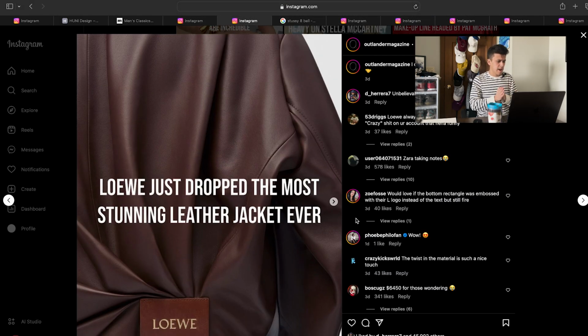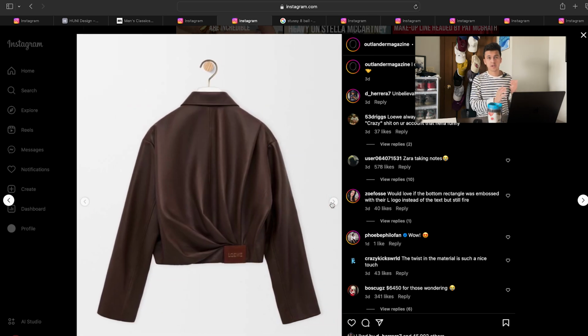Next up, I wanted to highlight Loewe, because this is what it looks like when you begin to implement a new part of your design language. They're a designer that I think does a really good job of having minimal branding. You've probably seen the logo before. I won't pull it up, but they do a lot of subtle things that they constantly incorporate as a new part of their design language.